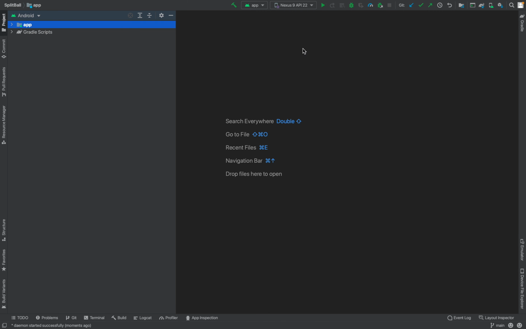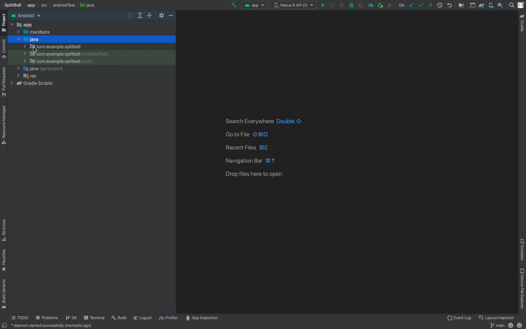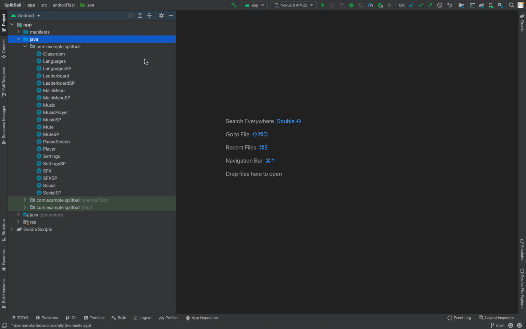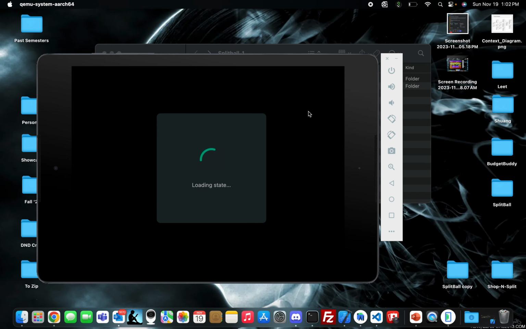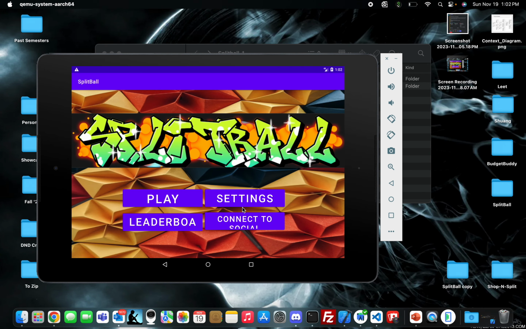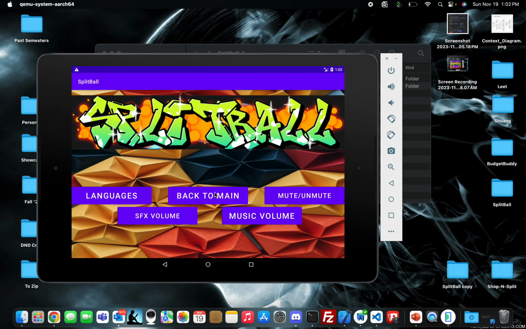Okay, great. So all of the project details are going to be over here, and you can open up all the files, whatever you need. It should all be in here. And then you don't have to open any of those. You can just run the app up here, and then that should pop up the emulator, and then you see it's just working right away.